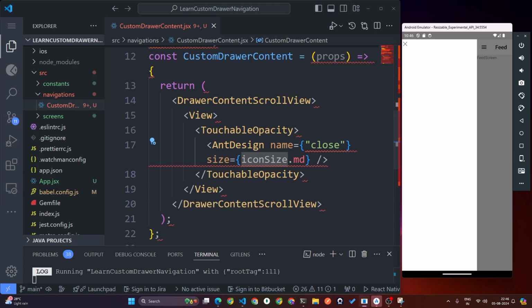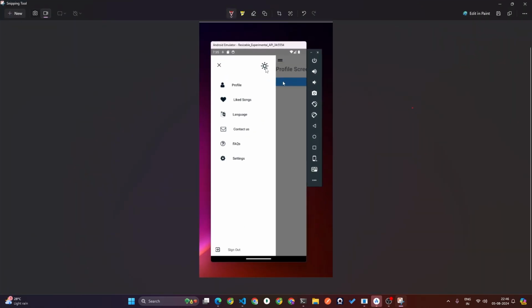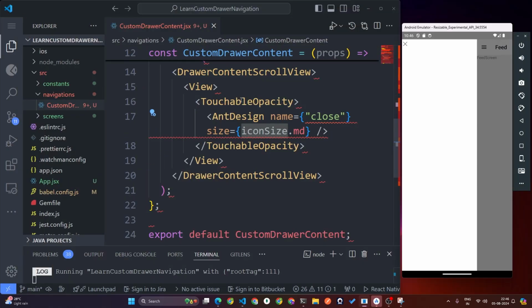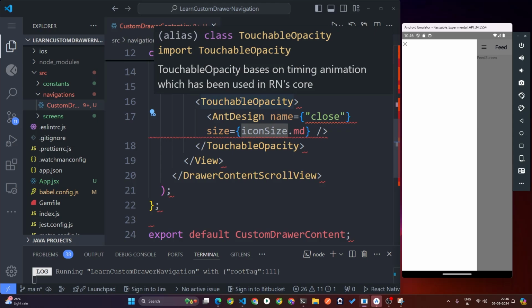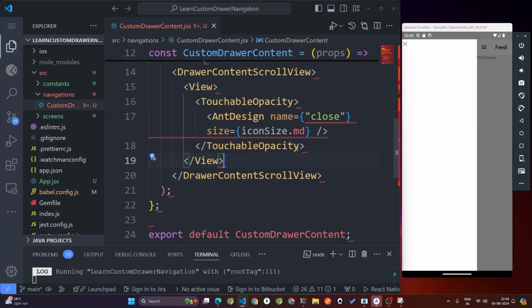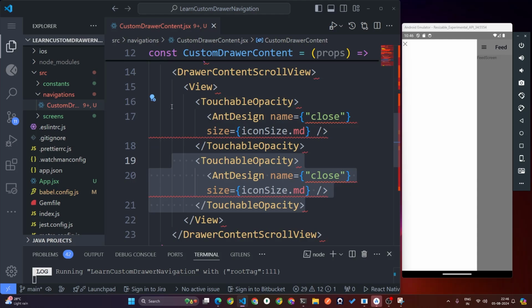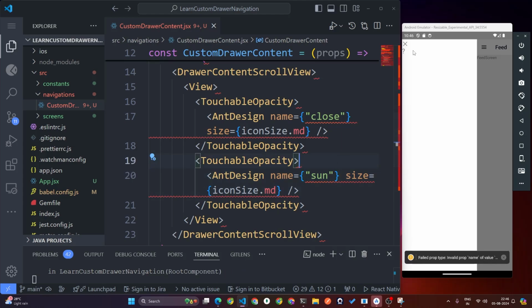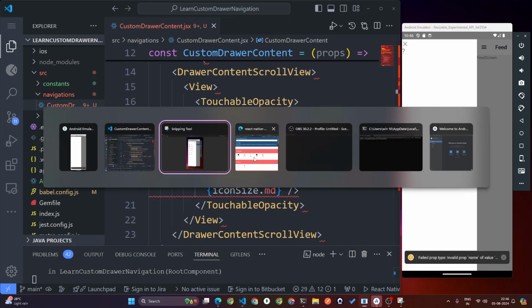Now the next icon which I need is the sun icon. For that, again we have to copy this line of code, and here I'm gonna make this sun for now. The sun icon is gonna be from Octicons.